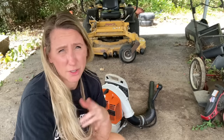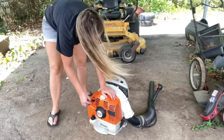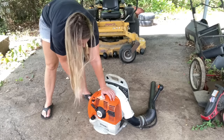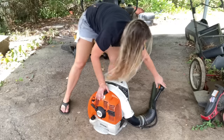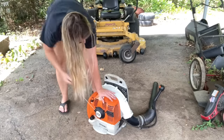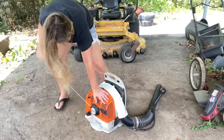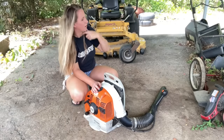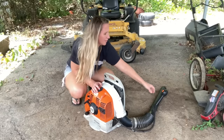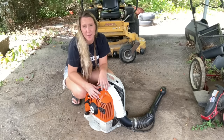All right, so before we tear into it, I'm going to show you what it's been doing. This is a cold start, so I'm going to prime it, choke it, pull it, see what it does. Choke, it dies, and the throttle is still on. Now we can give it a little throttle, or try to not give it any throttle. Give it full throttle. That's full throttle. Once you take it off full throttle, it dies. So let's figure it out.